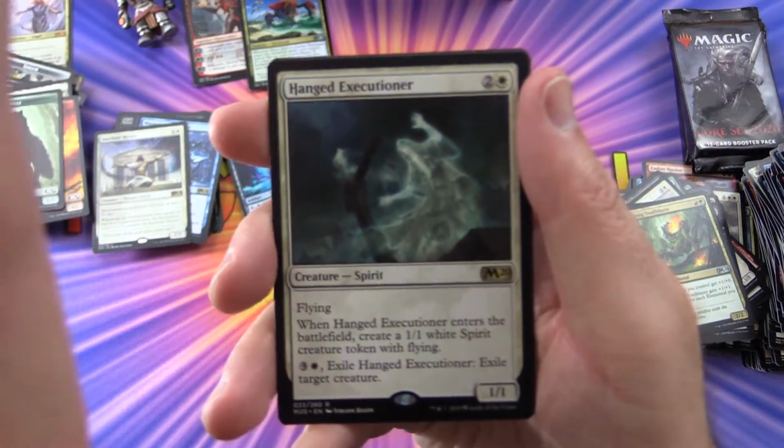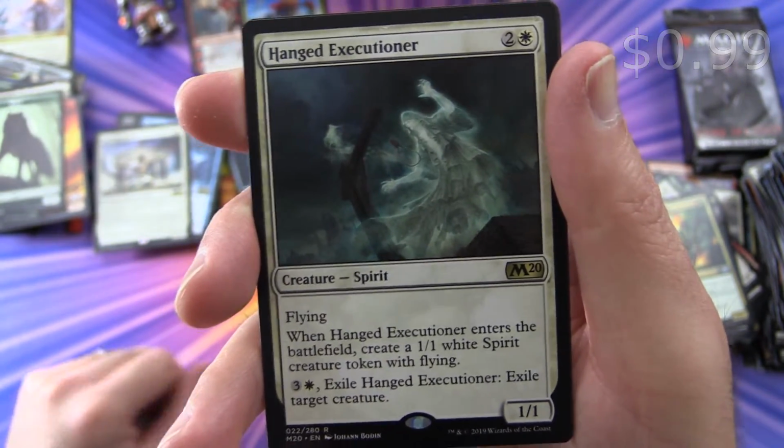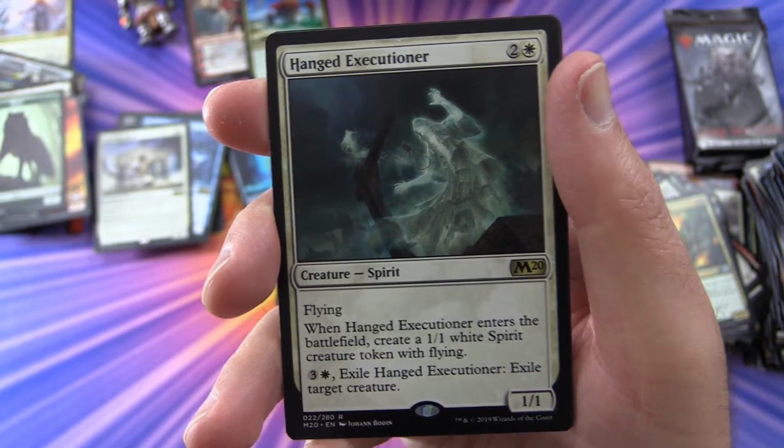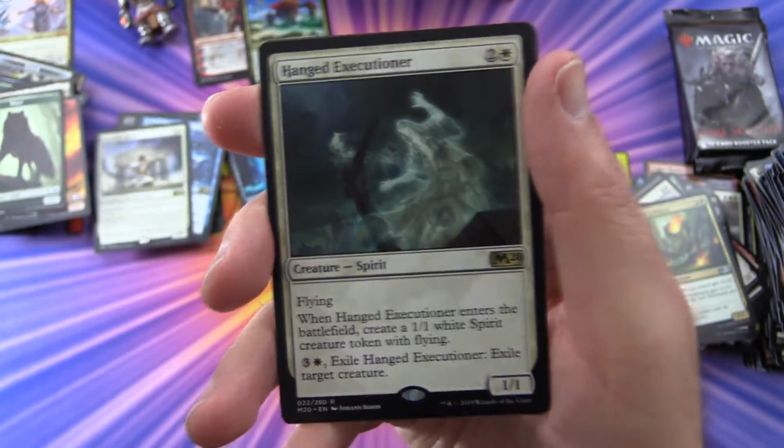Okay, Hanged Executioner, creature spirit, 1/1 for 3 with flying. When it enters the battlefield, create a 1/1 white spirit creature token with flying. For 3 and white, exile Hanged Executioner: exile target creature.